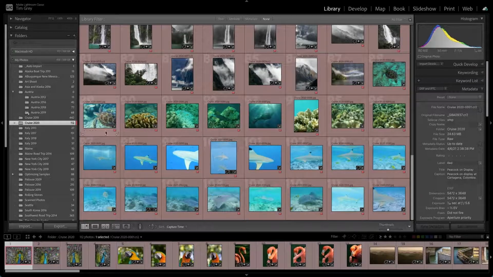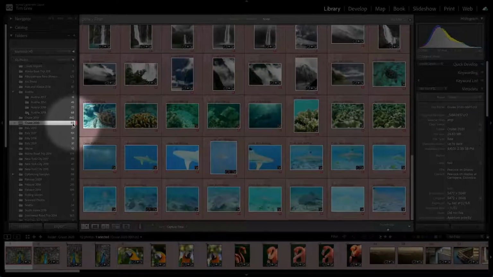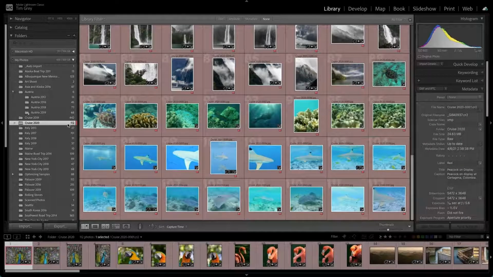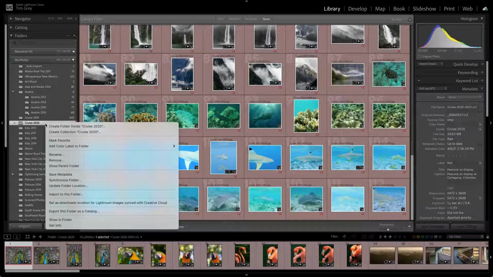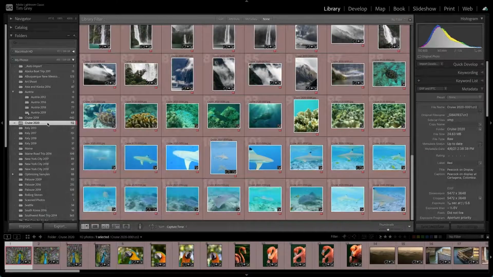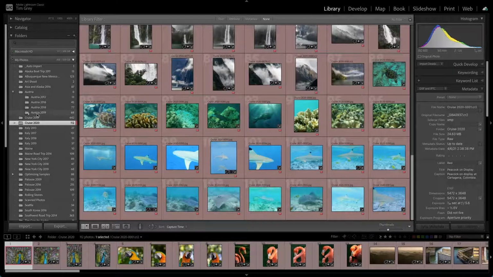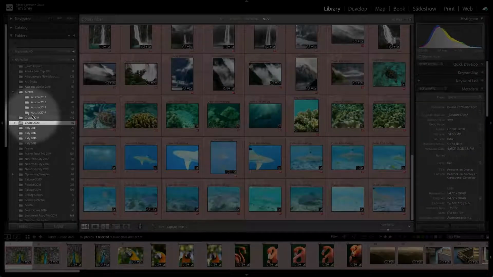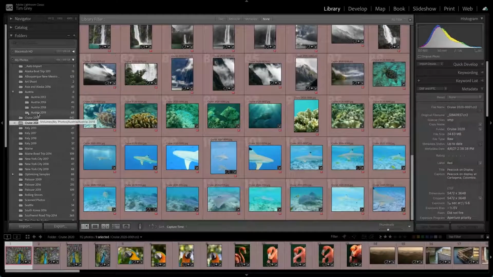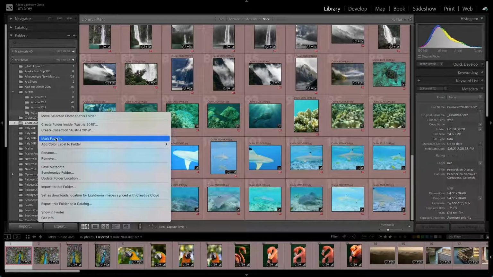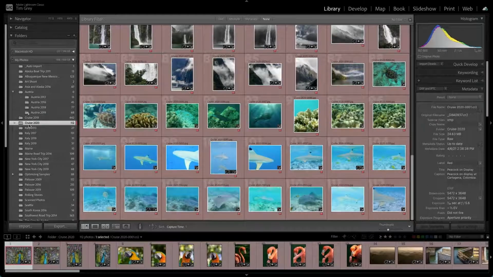Note, by the way, it's also possible to assign a color label to a folder. So just as I use a red color label to identify photos I've not yet reviewed, I use a red color label assigned to a folder. You can just right-click and choose to add a color label. And so I use red to signify that this folder contains photos that still need to be reviewed. And I can even mark a folder as a favorite, so you'll see that I have a little star attached to this Austria 2019 folder, and that indicates that is a favorite folder. I can right-click on a folder and choose to mark it as a favorite or to remove that favorite status. And so that enables me to be a little bit more organized in the first place.